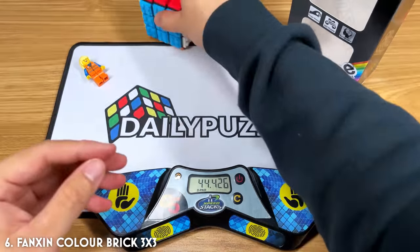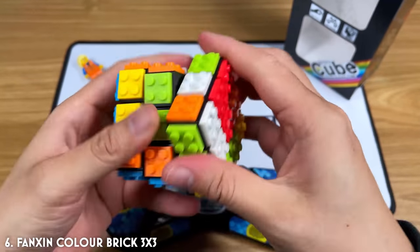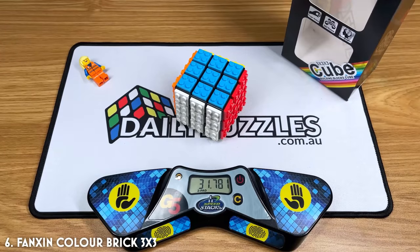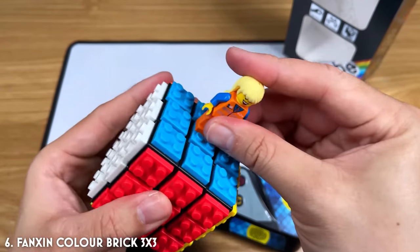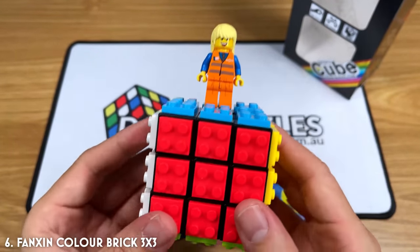What is happening? The secret seems to be try to do no corner cutting at all. Okay, come on, third time lucky. All right, that's probably as good as it's gonna get. What can I say? It's definitely not something you want to speed solve with, but I mean, it's a pretty cool cube to look at.